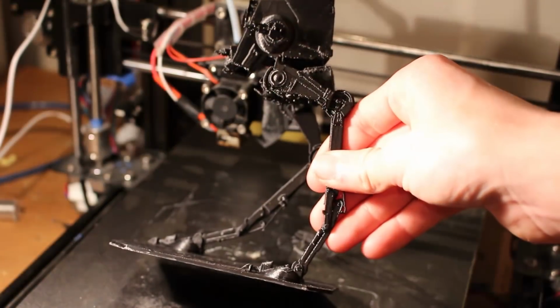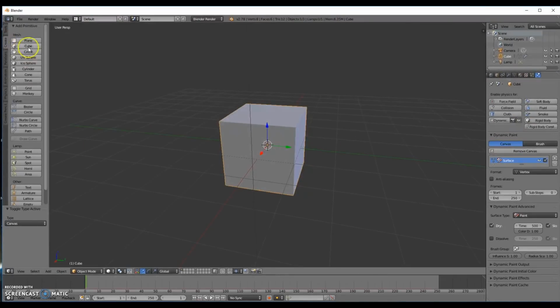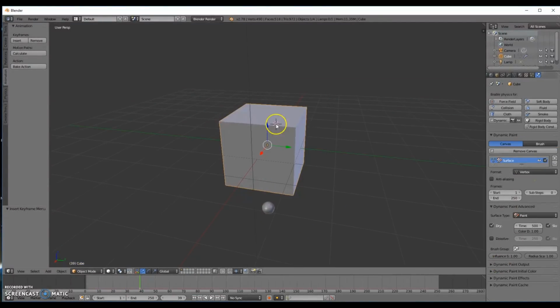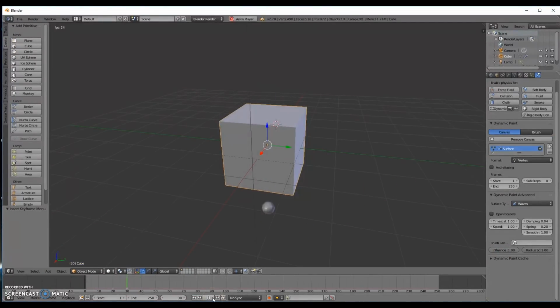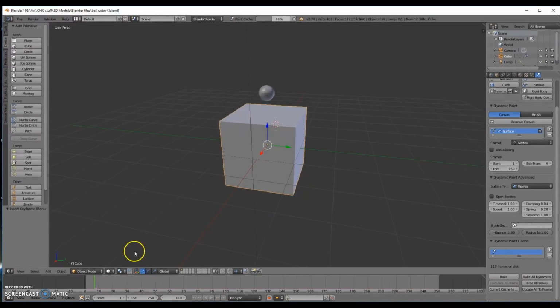So obviously the first step in creating these ripple cube models is creating a digital file, which is going to be a 3D model which is then going to be physically recreated by the printer. And this model I'm going to generate in a program called Blender, which is an animation and rendering program. Blender has a feature called dynamic paint, which allows you to make the canvas of the dynamic paint into whatever sort of material that you want.